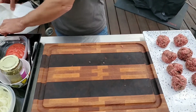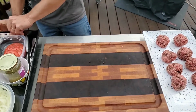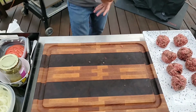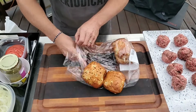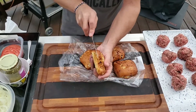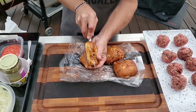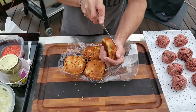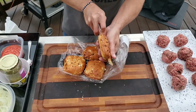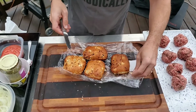So while we wait, we'll get our buns ready. I have here some fresh made onion rolls from the local bakery. So we need to slice these open. These buns are phenomenal. I mean, you can smell the onion just cutting them open like this. Adds a little extra level of flavor to the entire burger.